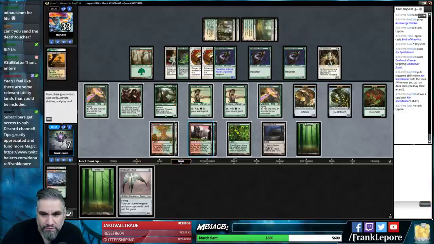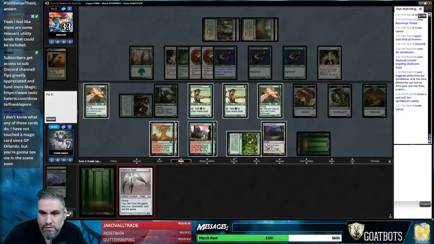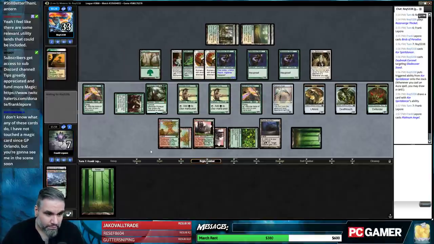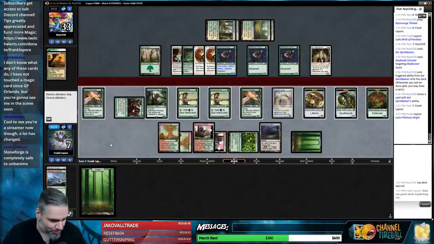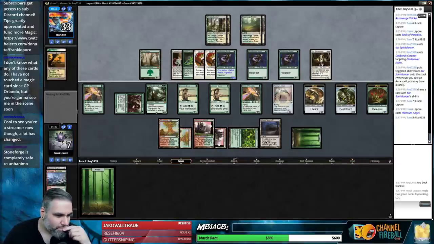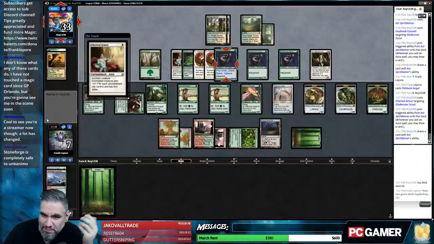Why aren't they attacking? Oh, that's pretty good. Curtis, what's going on, buddy? Can our opponent just draw a land? Can they just draw like two lands in a row? That's all I want. Here we go. Oh god, this guy's going to be huge, but also it doesn't really matter.